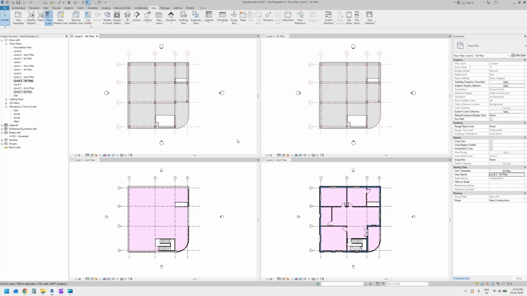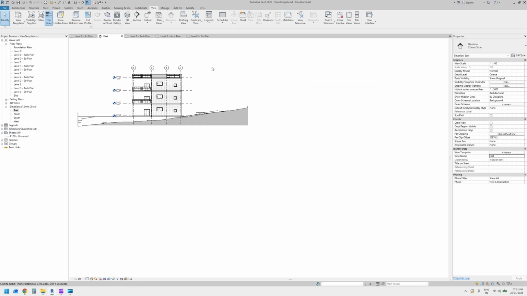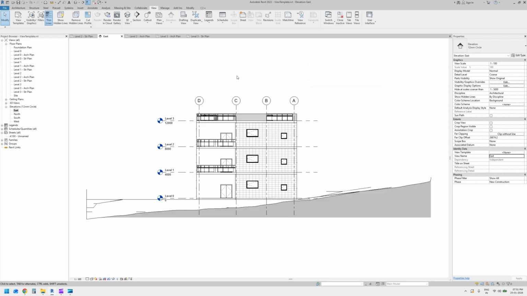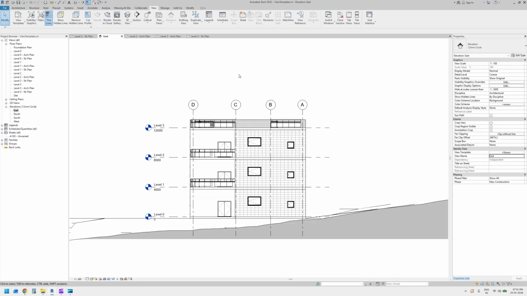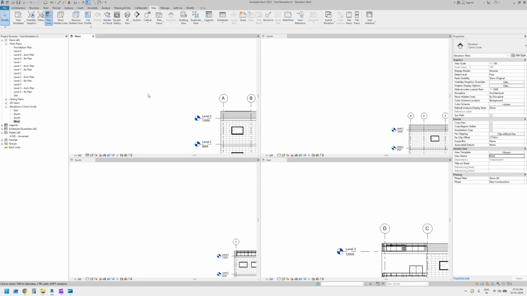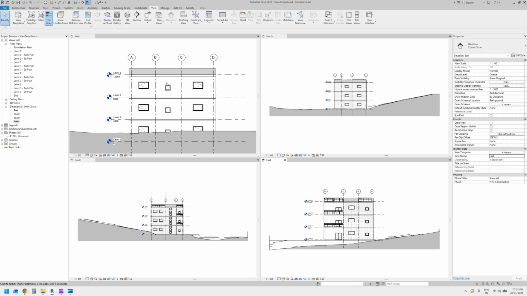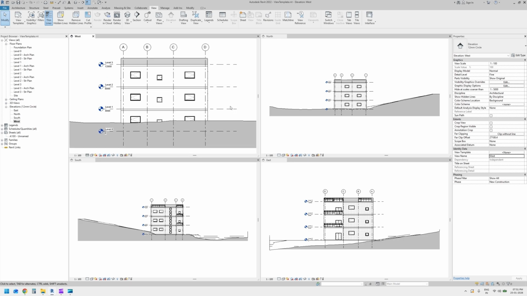Let us take an example and go to elevation. Let us close all other windows. So here you can see this is one of your elevations, and let us turn on all the elevations. So here we have four elevations, and in this one, let's suppose I'll not do much modification.